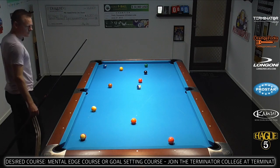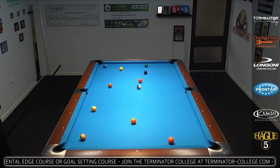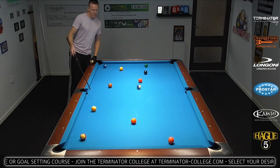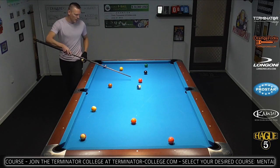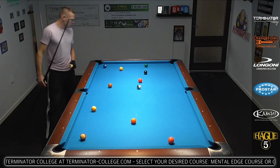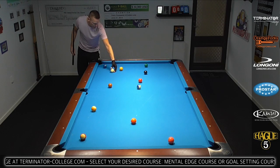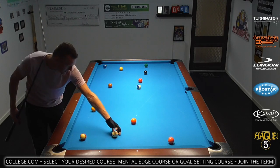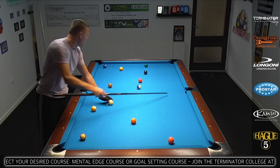This looks wide open, but it isn't. What are we gonna do, guys? See, because this 9 ball and this 11 ball are kind of in the way of getting down table easily, so I have to play field goal position in between some balls and get a good angle on the 4. So it's not easy at all. But I think that's what I have to do. If I get here on the 3, I can stun it down. I'm gonna try to stay above the 4 or straight in. Play for the 5. I have to shoot the 5 in that pocket. And then maneuver my way back down table.